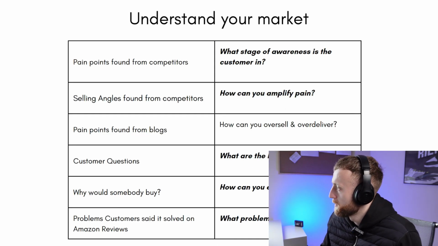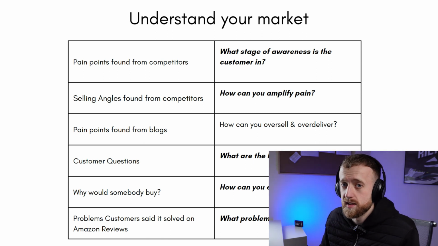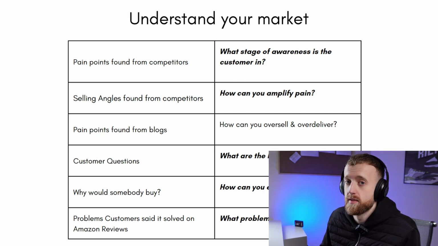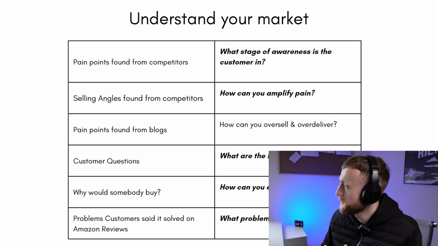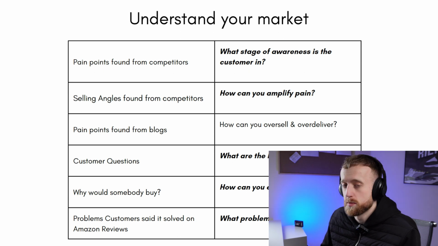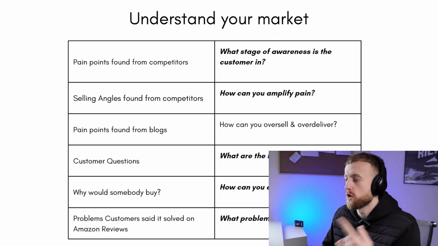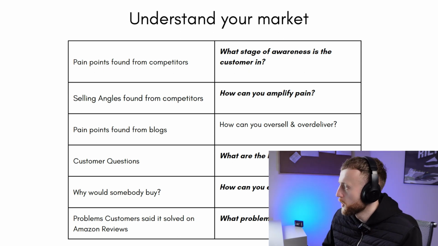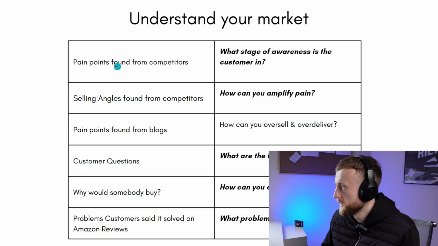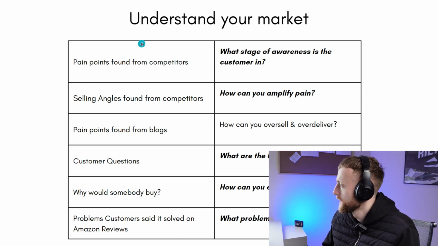So what are some of the pain points that you found from competitors? If you're seeing competitors that are selling to certain angles and they're doing really well, then that's a sign that you can also do that angle, or maybe make a slight variation. But if you go through the market and you understand what pain points are being shown, then you understand the pain points of the market because you're leveraging your competitors' work. We want to be looking at successful competitors when we're doing this, but this is going to really get you some selling points that you can go from.